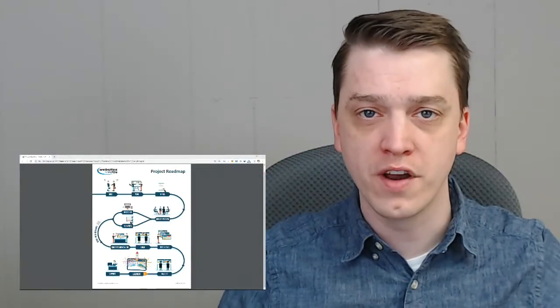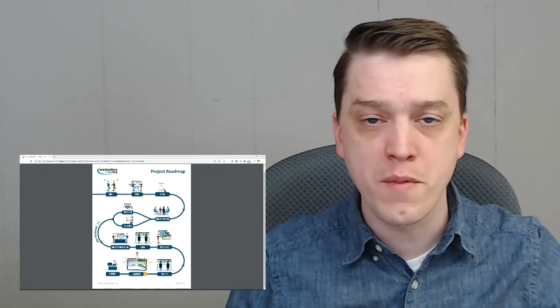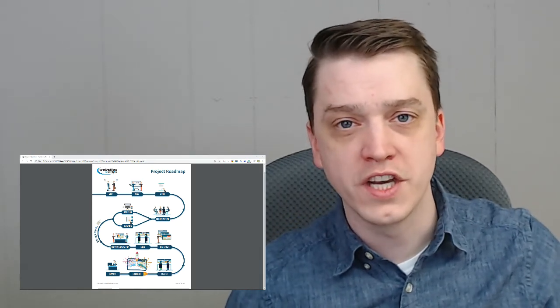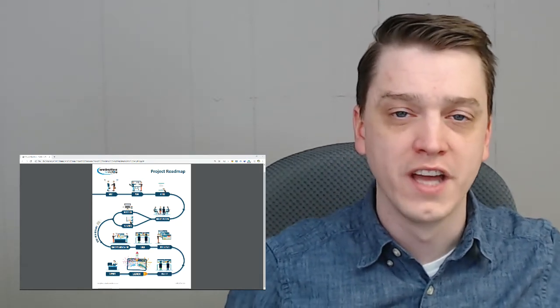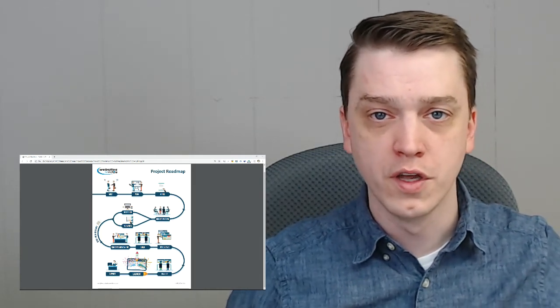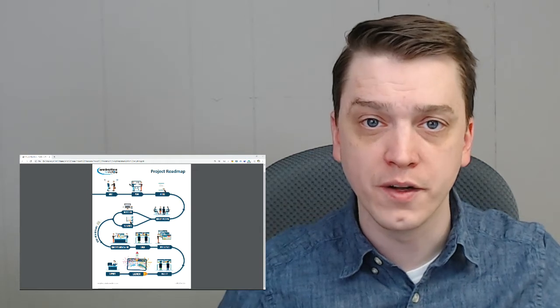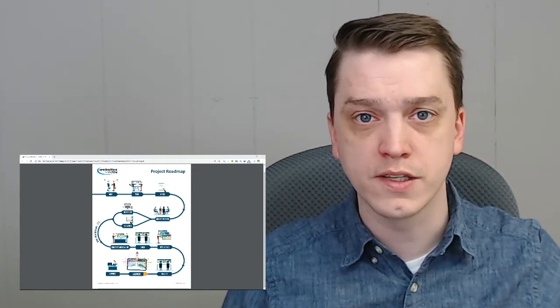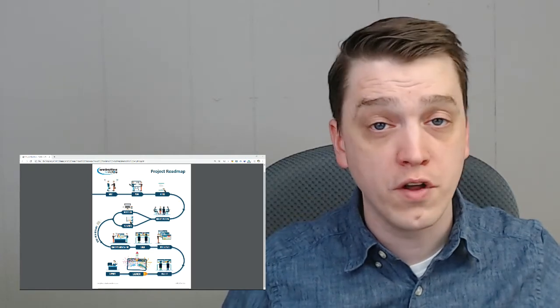And today what I'd like to do is just quickly go through our project roadmap. The project roadmap explains the process that we follow for each and every project. And I'm going to go through it as sort of a general description that will hopefully answer most of your questions. Every project has its own nuances that will adjust this slightly. But overall, the path is the same.